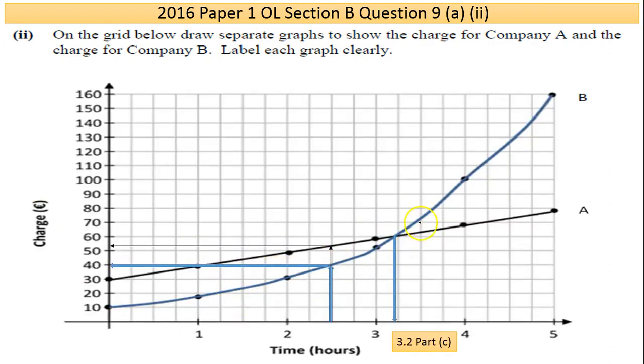Now, this graph looks pretty complicated because I have the next parts on there that we're reading off, but that's your linear graph that I'm tracking along there. That's company A. And then you have your exponential curve, company B. Now, they don't start from the origin because if you call a company out, even if they haven't worked any minutes, by turning up at your door, they have a charge. So the charge for company B is €10 just to be called out with no work done. Company A is €30 for a call out.